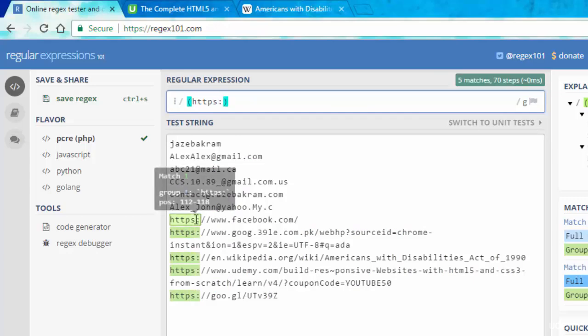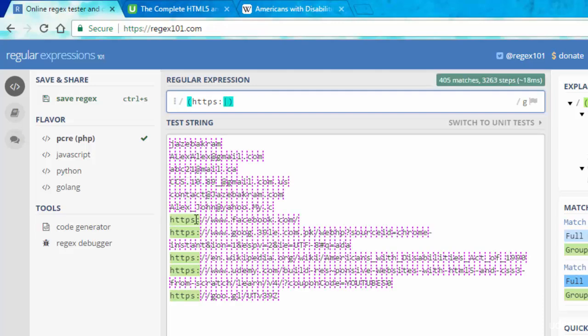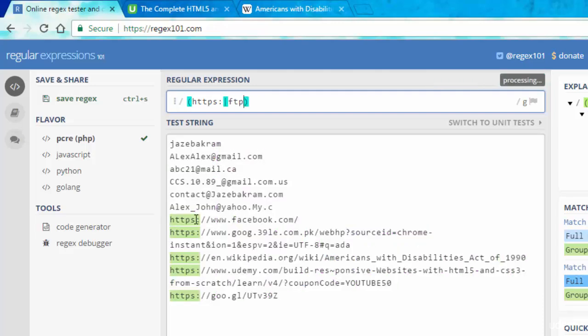In case of having this hypertext transfer protocol, this is valid, but in case of some other transfer protocol like FTP, if you have to give the address and make validation for your FTP URL website, then you can give it an alternative value by putting a pipe symbol here, and I can say FTP is also valid. This is just to give you an idea how to add alternatives in your regular expressions, so nothing is changed a bit.